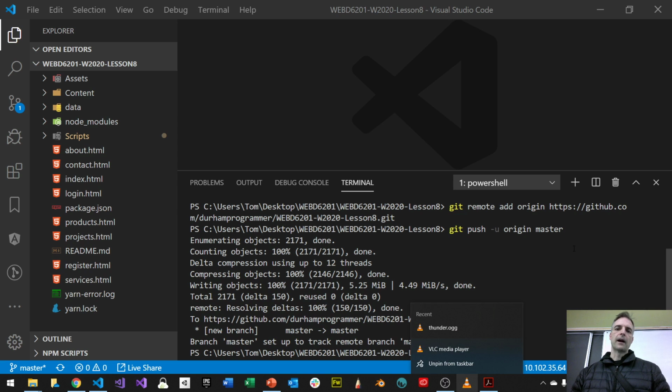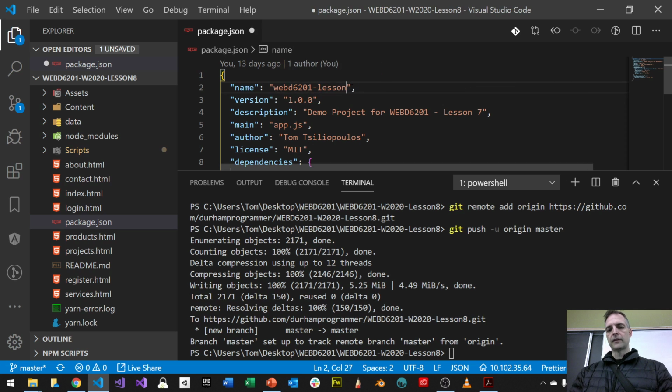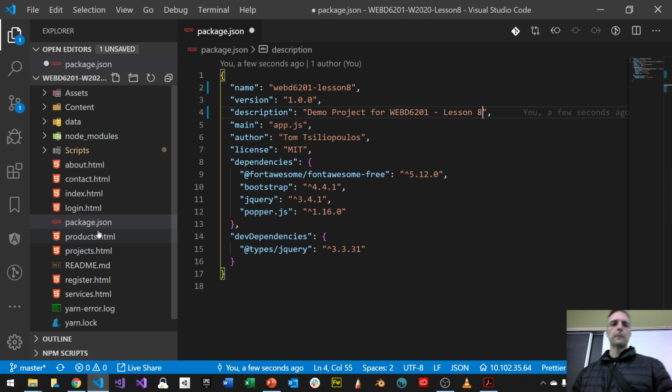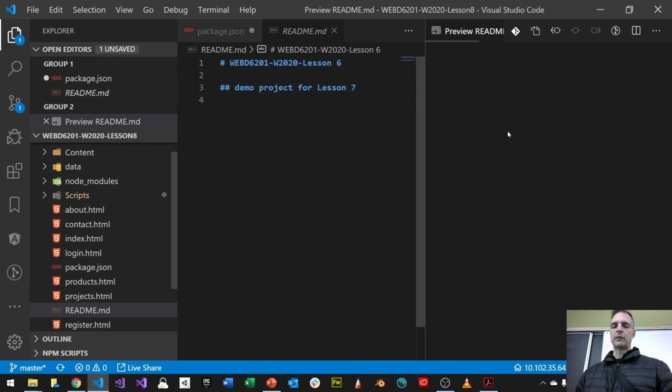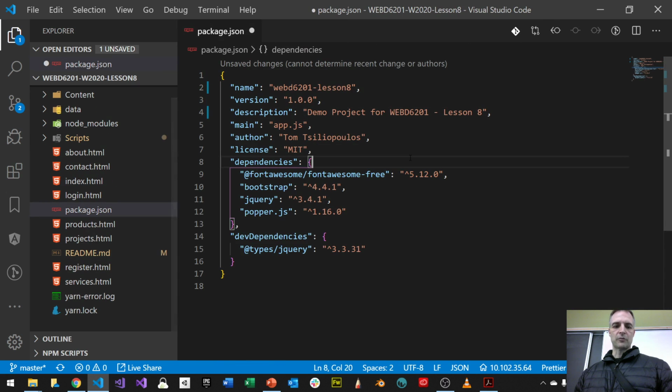Okay, so now that we've got that, one thing we have to change, like we've done before, is our package.json. I always try and change this up, and you'll notice that when we hit the Node.js stuff, this is more important to do, because this is kind of your package. These are your dependencies and so on that we're going to be talking about. This site right now, we're using a bunch of pages. This is where we were left off last. And I also have a README file. My README file is saying lesson 7 and lesson 6. We're going to make it lesson 8 and lesson 8. How about we match what it's supposed to be? Okay, and that should bring us up to date with what we have.